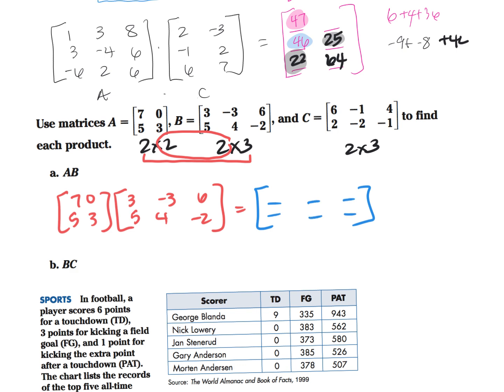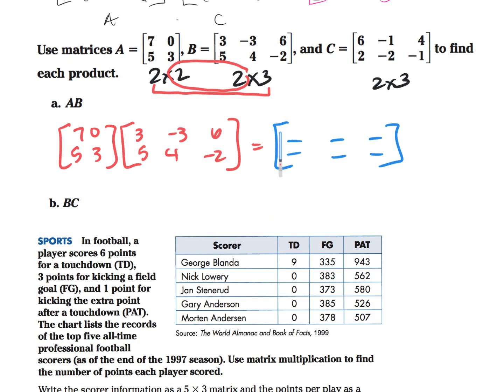2 by 3. This spot is in the top row, left column. Are there 2 to multiply in this way and 2 to multiply this way? Yeah. It wouldn't make sense to do a row times this column, or column times this row, because I'd only have 2 elements here times 3 elements there. Not going to work out. So in order to get this top row, left column, I'm going to take top row times left column. We're going to take 7 times 3 plus 0 times 5. 7 times 3 is 21 plus nothing is going to get me 21.